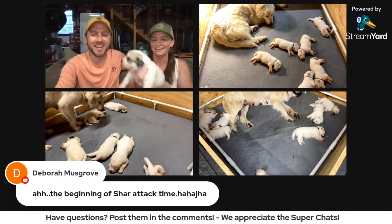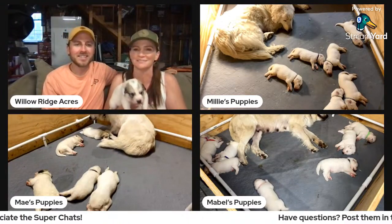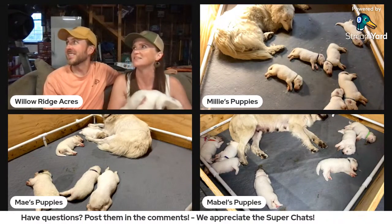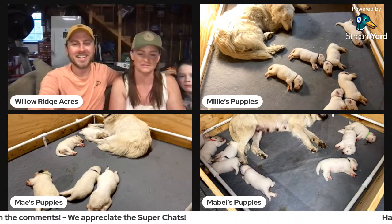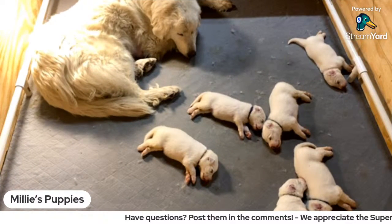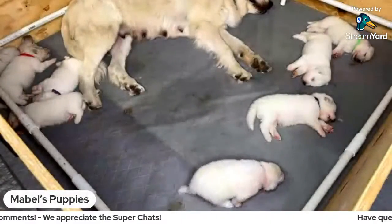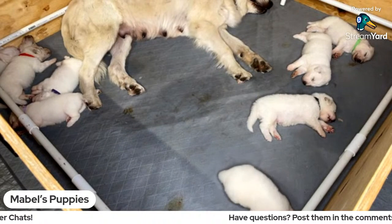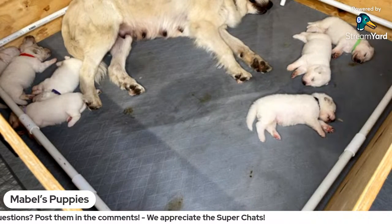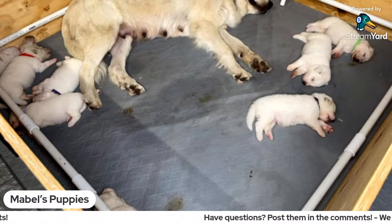We were complaining about the scratches on our hands and legs, and now we're moving into biting — shark attack time. When you're out here at night, they do bark like this all night, but she's a sound sleeper. Let's zoom in on a few of the boxes. Millie's puppies all just nursed so they're wiped out in a milk coma going back to sleep. Mabel's got the most rambunctious one — that light pink girl, God bless whoever her home goes to, she's going to be high energy. She's going to need to be a working dog for sure.